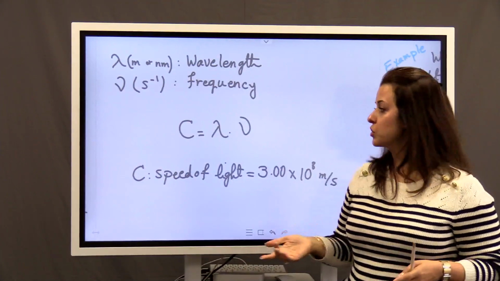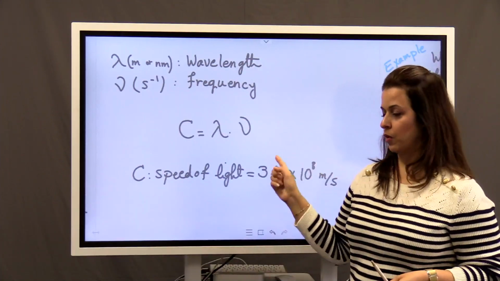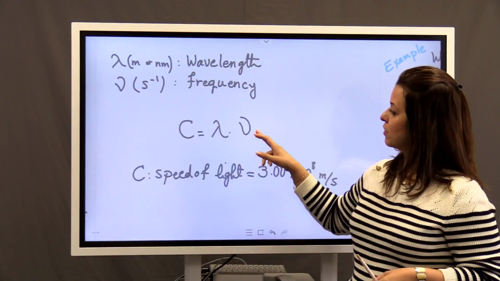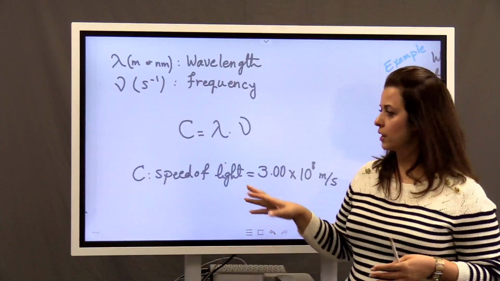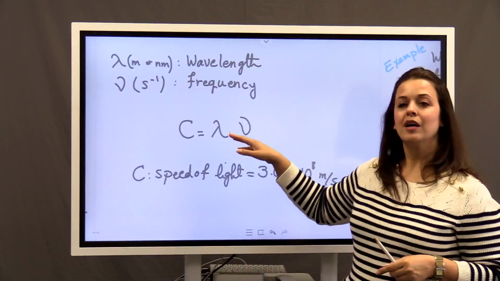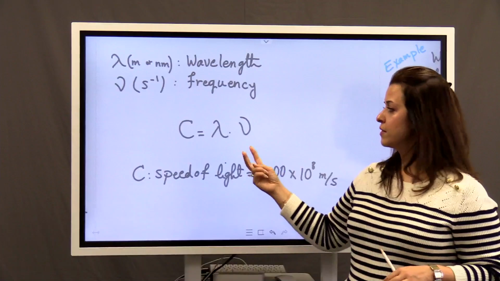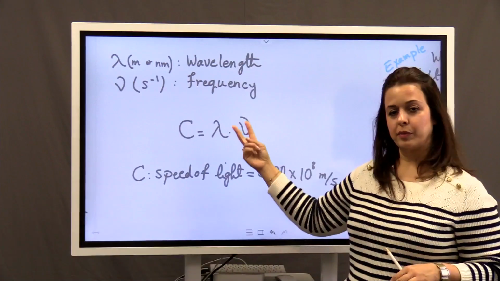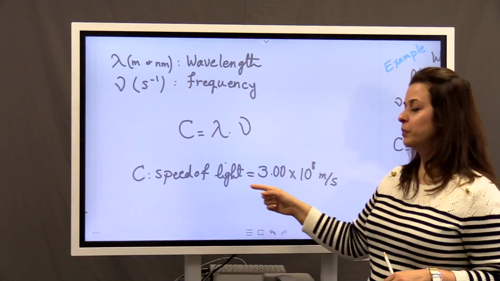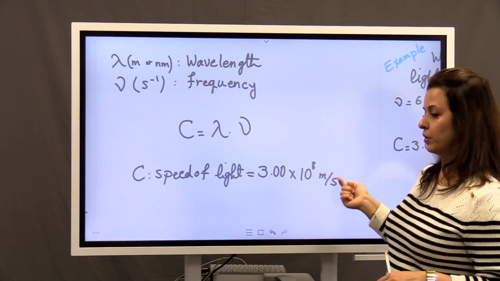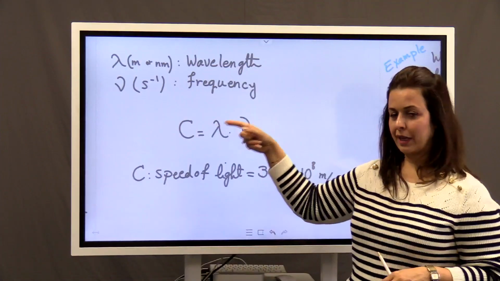Alright, so when we say wavelength and frequency have an inverse relationship, we show this inverse relationship with this formula. I want you to keep this formula in mind. This is the first formula that you'll have in this chapter. If you have two factors, and I don't want you to mix it with chemical elements, that are inversely related to each other, their product, or their multiplication, is going to give you a constant. This constant here is the speed of light, which is 3 times 10 to the 8 meters per second. So this is a formula that shows the relation between wavelength and frequency.